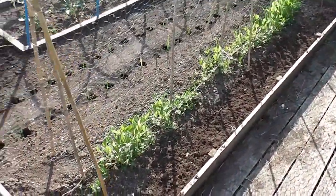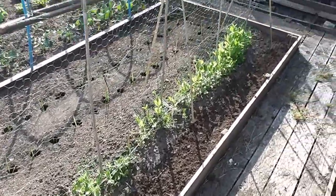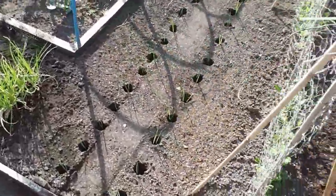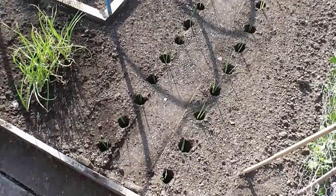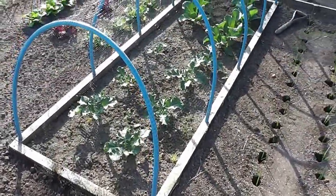The peas that I grew — I've had a lot of problems with this year — finally they're up and growing, though they're a bit patchy and a bit thin. You can only do with what you've got, so not the best. There are the leeks I transplanted last night — I did a video of those. They should be alright now; there's not a lot you need to do with those once they're in and start growing. You just leave them — they don't have many pests apart from the odd bit of rust.